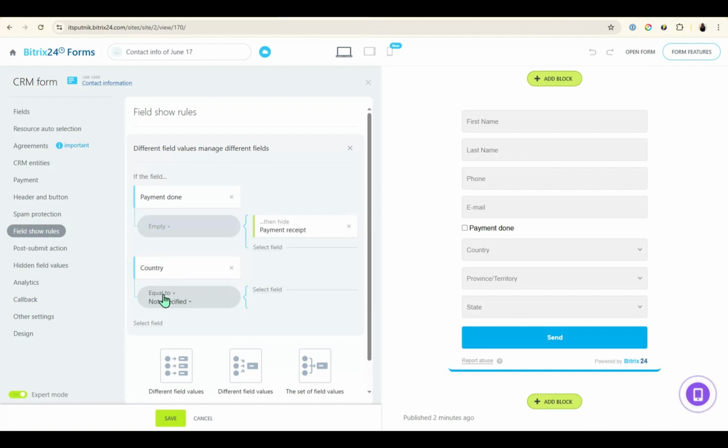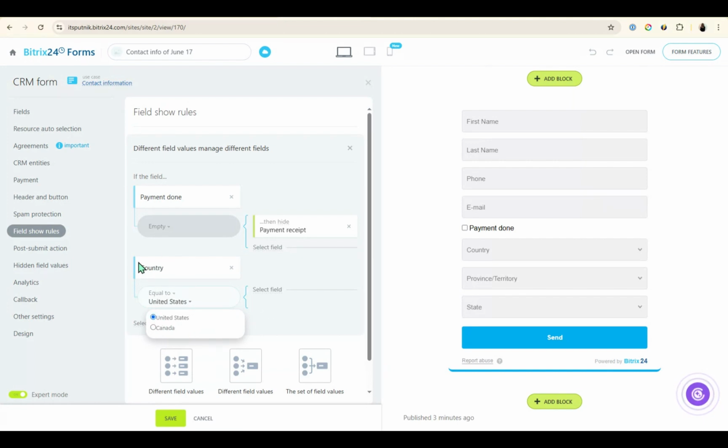In this case, as I told you before, we have different types of options for the conditioning logic. Back here we just had empty, not empty because it's a yes or no checkbox, but in this case, we actually have a list item. So we can change this to equal to, not equal to, empty or not empty. In this case, I want the equal to. So if the country equals, my clients are from the United States.